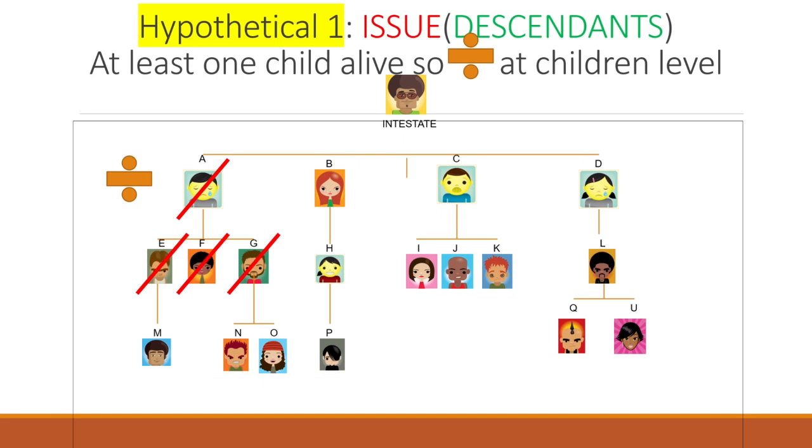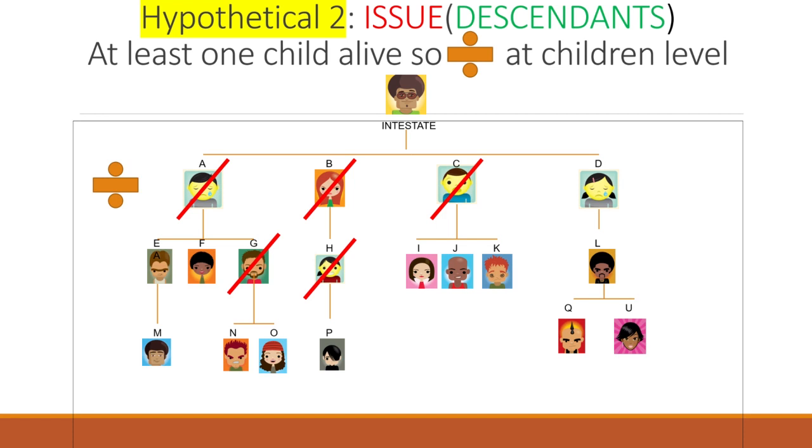Let's take a look at a hypothetical. As long as there's one child alive, both Maryland and the UPC will be dividing at the same level. But what happens with the deceased shares, with A's share? In A under Maryland, it will drop down. Each child will take what would have been his parent's share, and we will divide at the E, G level. Under the UPC, you're going to go all the way down to M, N, and O before you make that distribution of the 1/4 that would have been A's share. That's the difference in what it means to pass by representation.